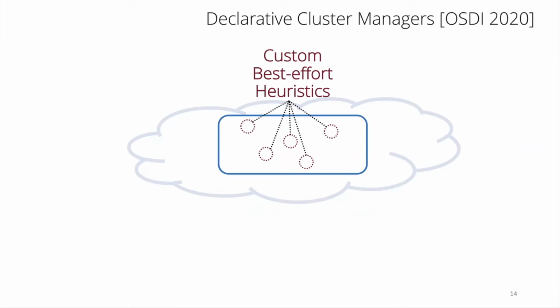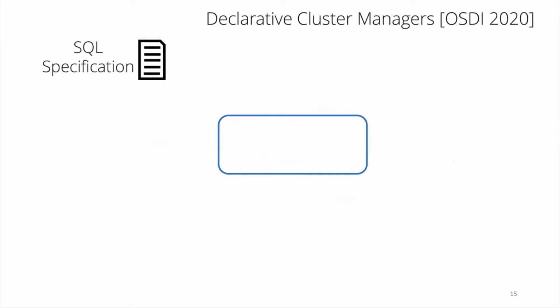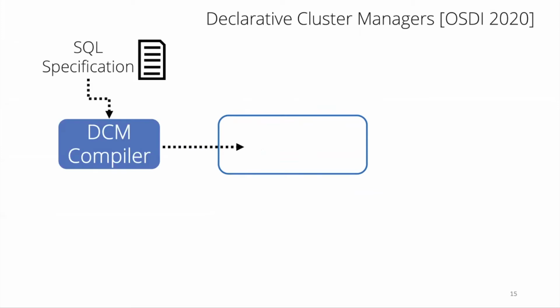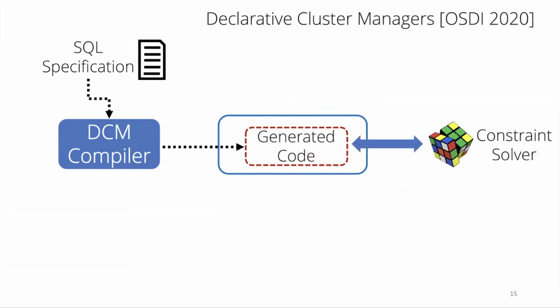And these heuristics usually come with a lot of problems, right? Like we found that they're hard to scale, they're hard to add features to, they're not very flexible, they don't compute good decisions. And so we hypothesized that it might be possible, instead of writing these things by hand each time, to specify their behavior at a high level using a declarative language like SQL, and have a compiler generate a blob of code that you can run in place of these heuristics. And this generated code under the covers would use something like a constraint solver in order to do the necessary computation. So this was the idea that we had.